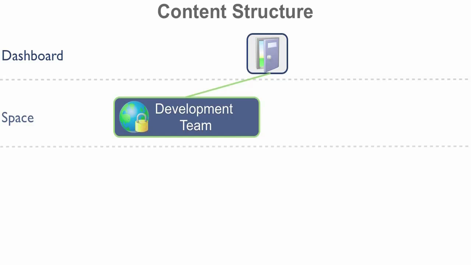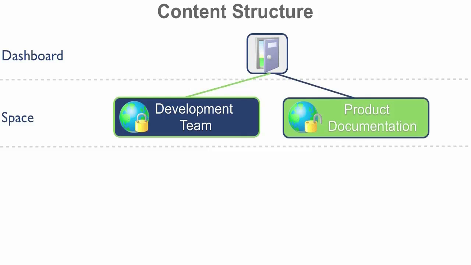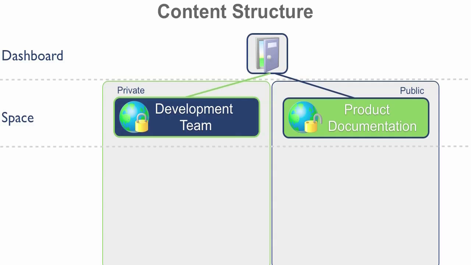In this illustration, we have a space that is being used as a private intranet, and another space that is completely public, being used for product documentation. Using permissions, which we'll discuss later, the content of a public space is viewable by anyone, but only editable by registered Confluence users. Each space functions autonomously within Confluence with its own administrator, security permissions, and theme. It's best to think of each space as a separate container for groups of related pages and content.